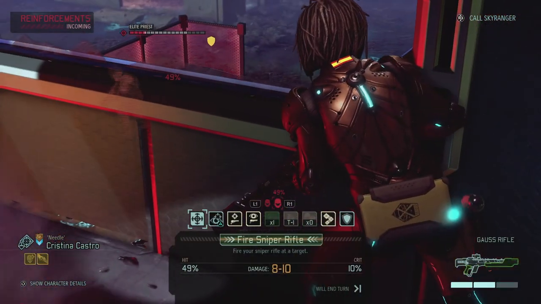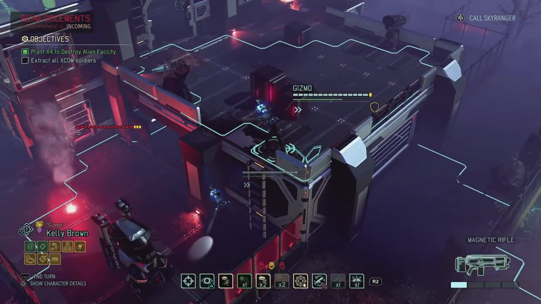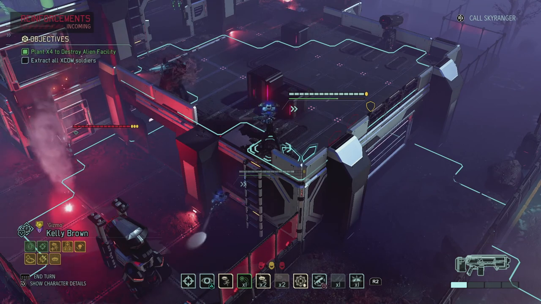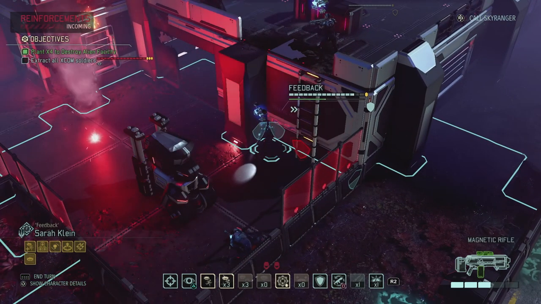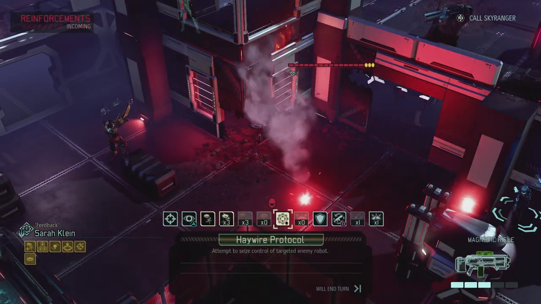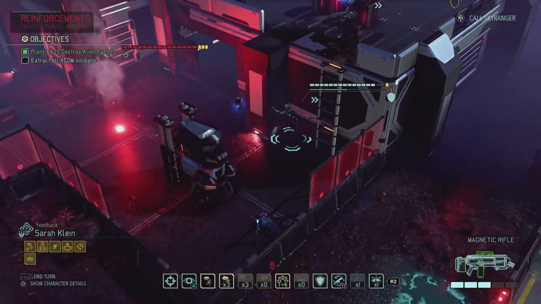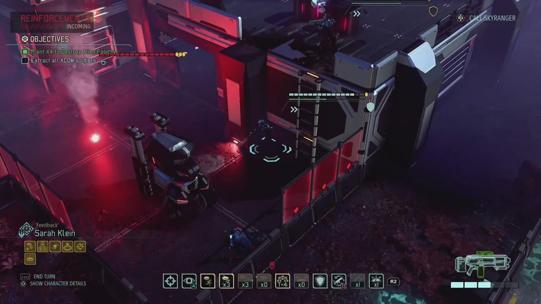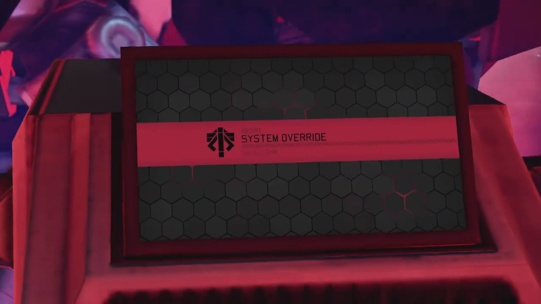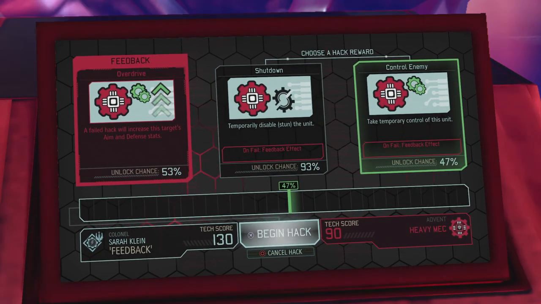So what can she see? The priest and the purifier. We could hack the mech. I could try and take control of the mech. Let's do Haywire Protocol and just check out the percentages. If it's pretty good, I might as well try it. I could even stun it if I wanted to. So 93 to stun, 47 to take control.